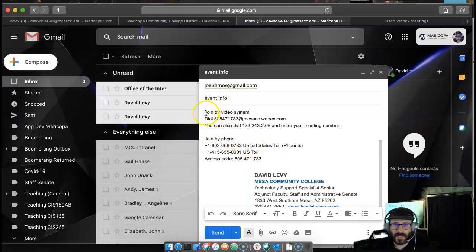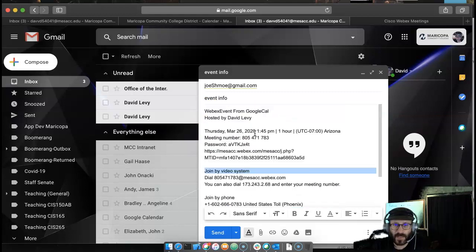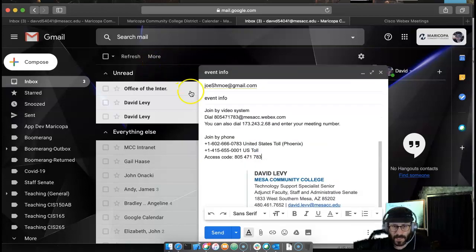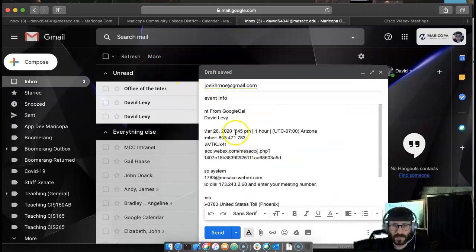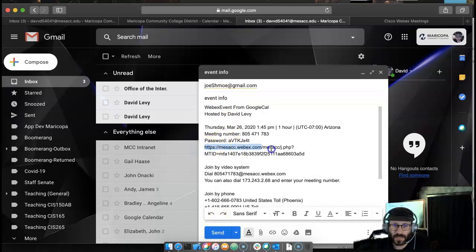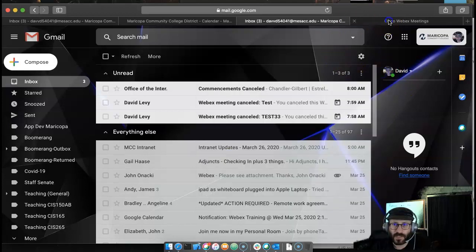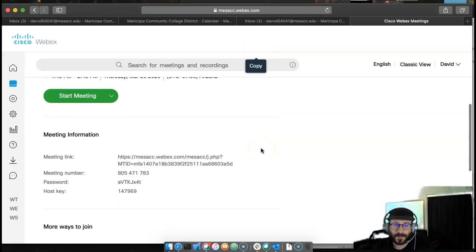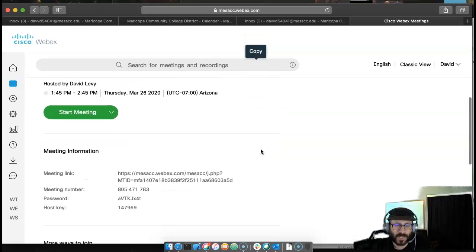And when it pastes in, it looks like this should be a link here, and it doesn't work. But actually, it pastes a bunch of stuff above that too. So at first I thought it wasn't pasting everything, but for some reason when you paste it in, it scrolls down or something, and there's more information up here. So you send that information to Joe Schmo, and they're going to get a link here that they can click on, and it'll show them the password and everything like that. So I just want to show that you can get to all that stuff just by hitting this copy button. You can also add to your calendar this way, if you want to add it to your Google or whatever calendar you're using.